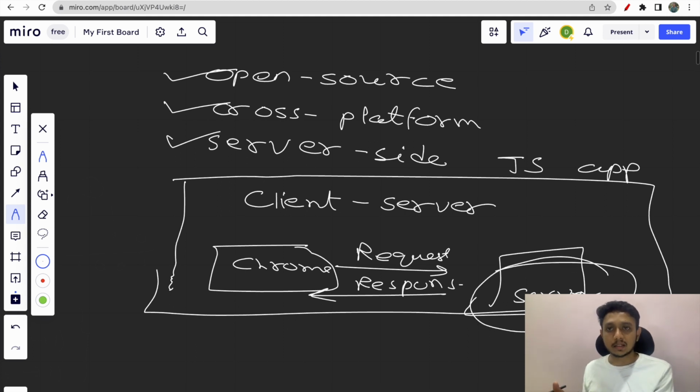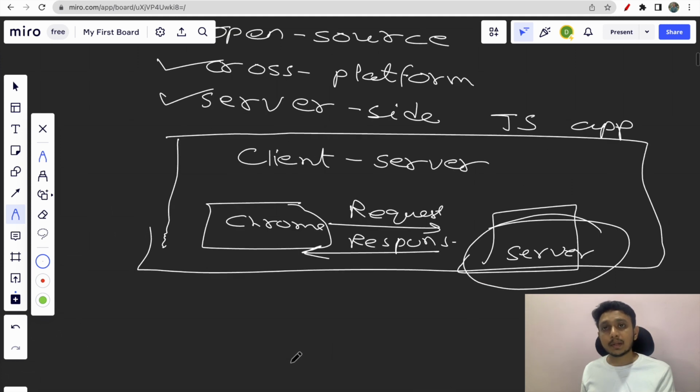All the requests that are requested by the clients are handled by the Node.js applications, and Node.js itself sends a response, right? So Node.js comes here, at the server side. So this is what server-side JavaScript app means. So now you got it. What is Node.js? Node.js is an open source framework that is cross-platform and is used to build server-side JavaScript applications. Correct? Simple it is. Okay, so now moving forward.